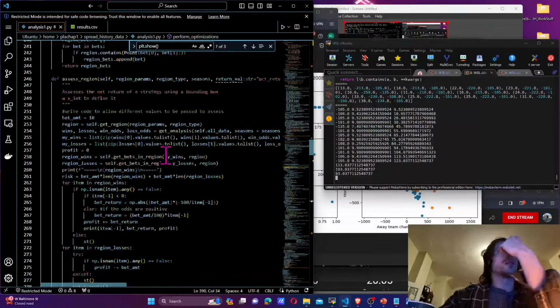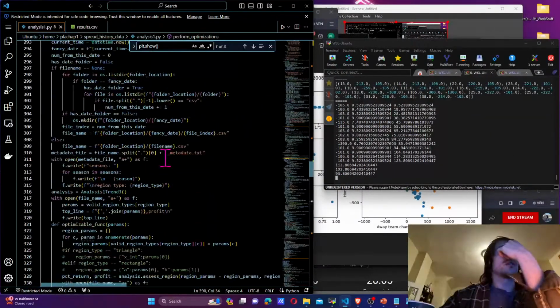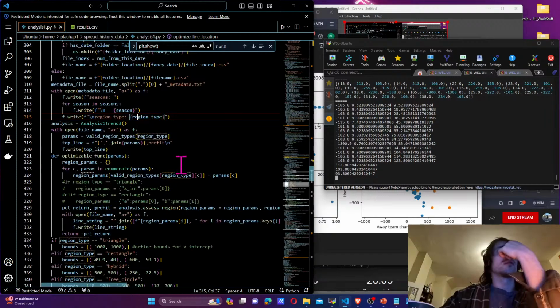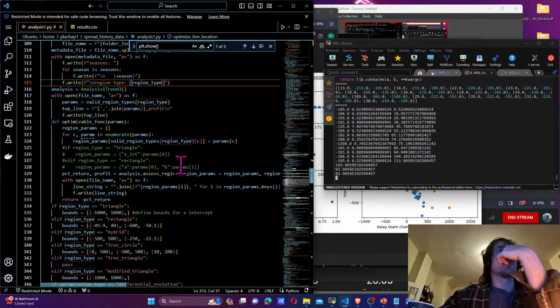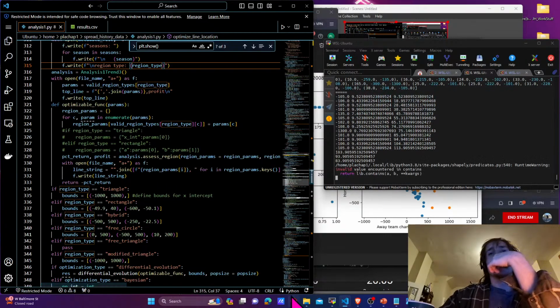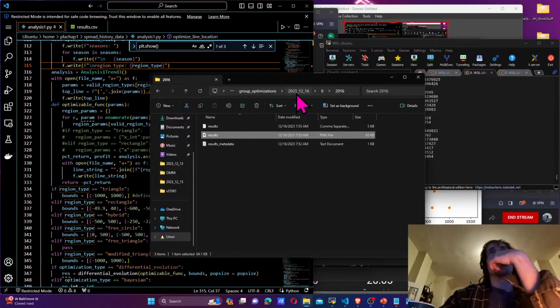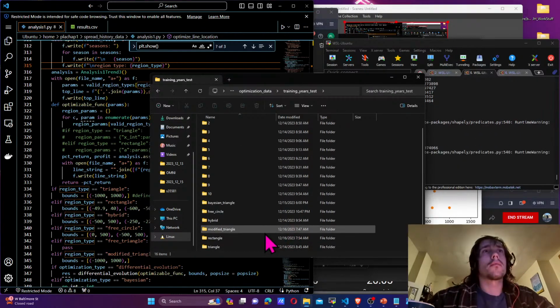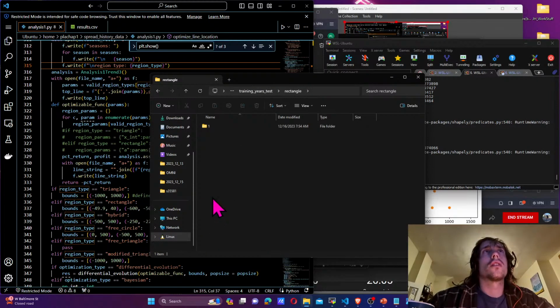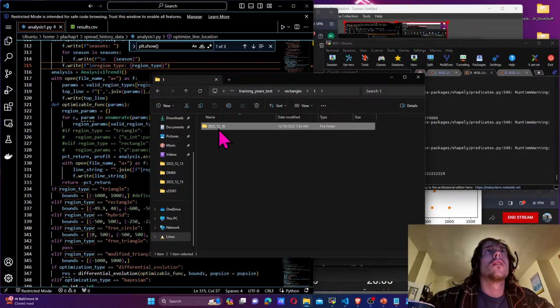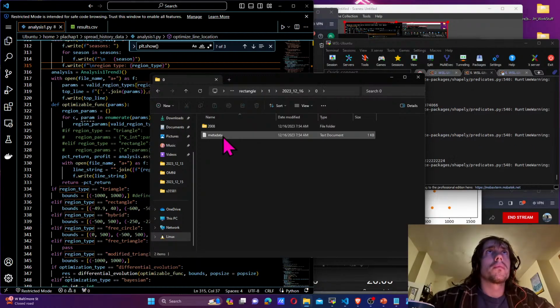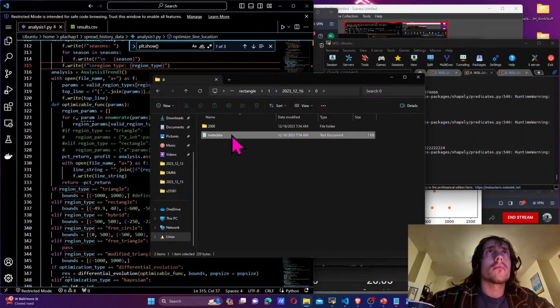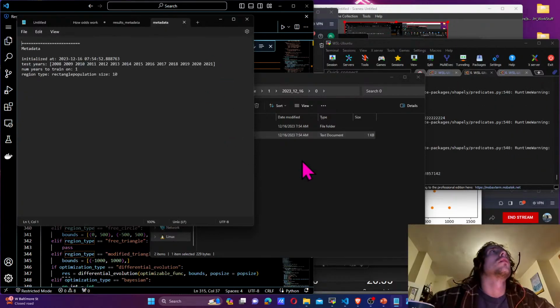All right, so if we go back to optimize line location, let's make sure our other plots are working. So we set up in training years test, we set up the rectangle test and modified triangle. Region type rectangle.